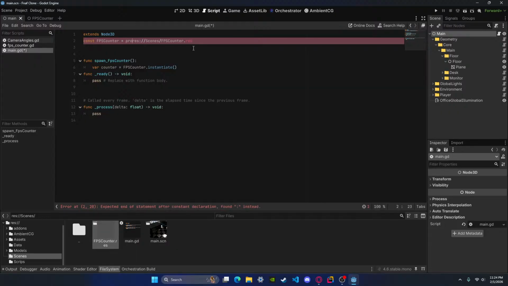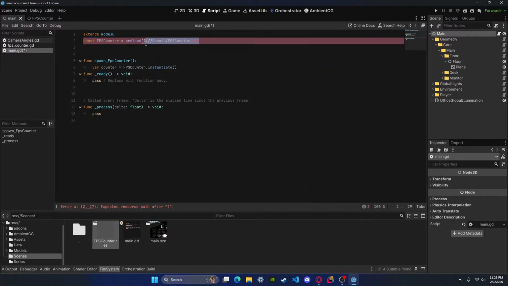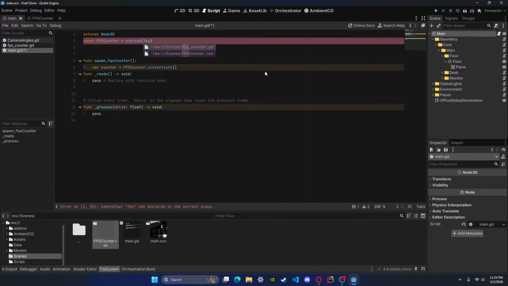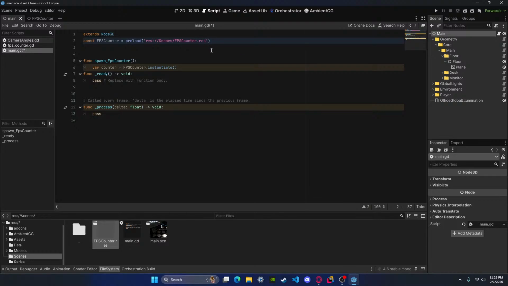This should be a preload. Preload. Preload. FPS counter dot tscn.